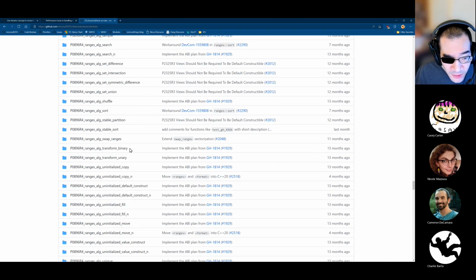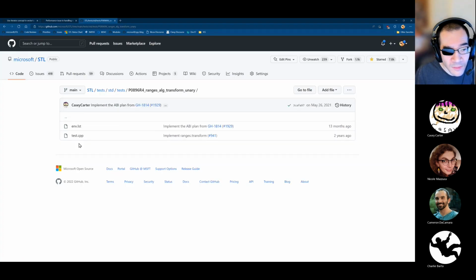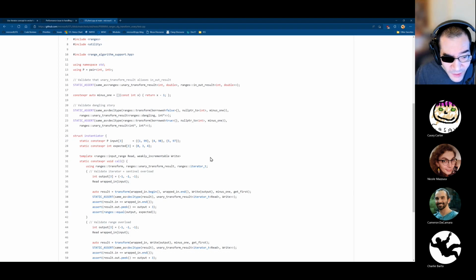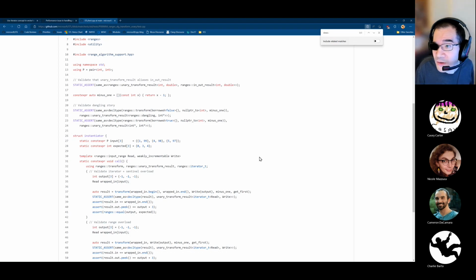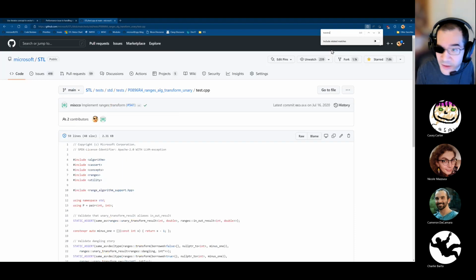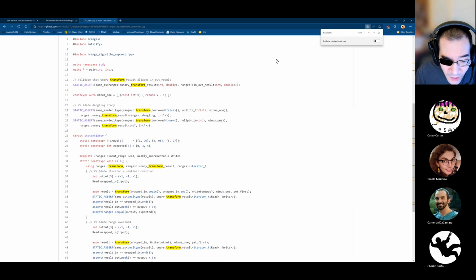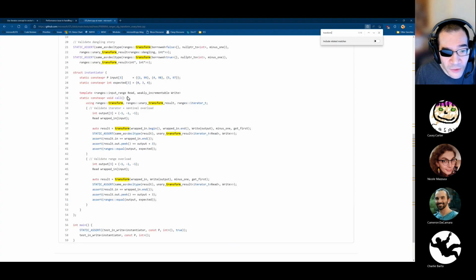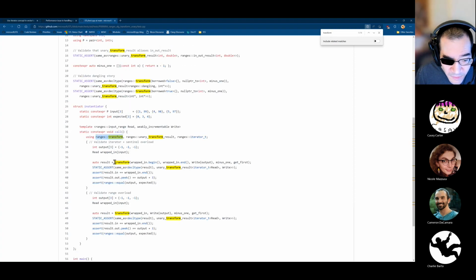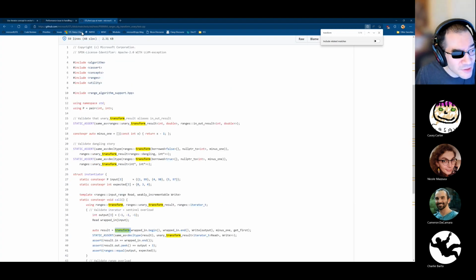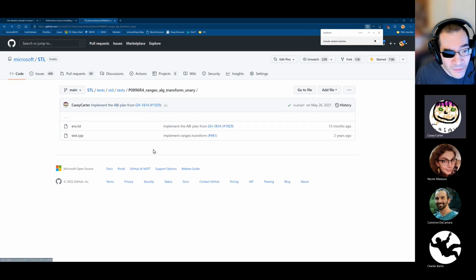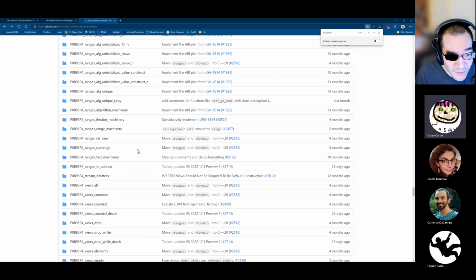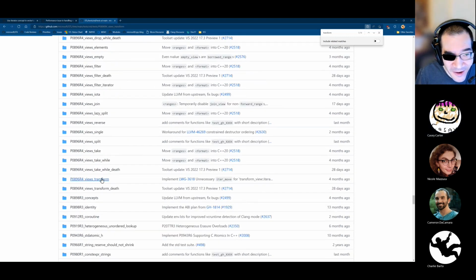There are two. There's unary and binary. This would be the unary one. And we do use what, views? Oh, we don't test the view here. Do we just say std transform or something? Here we're just calling, we're not using the view. Is there a separate test for the views? You mean the transform view? Yes, transform view. That would be P0896R4 views transform. Views transform. Okay, that's the one I wanted.